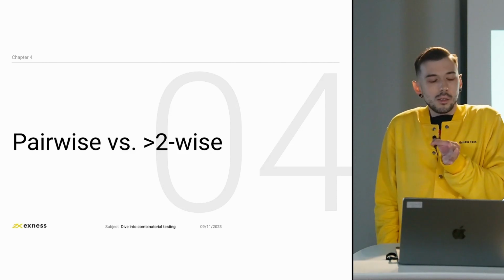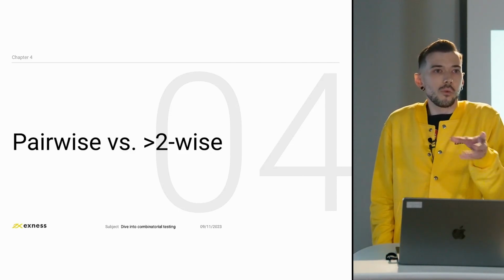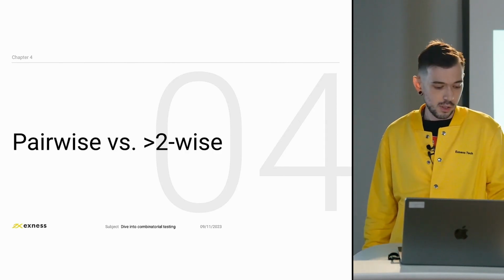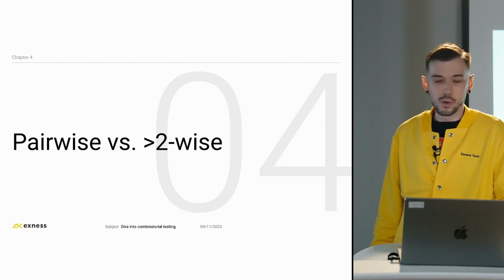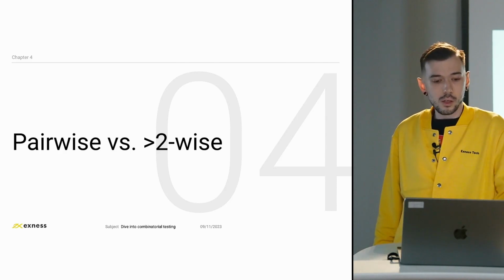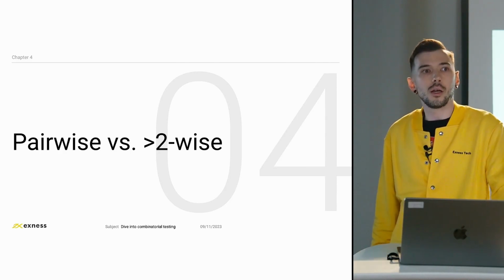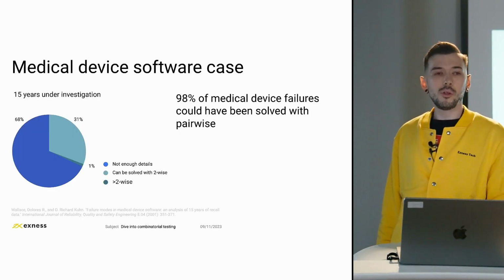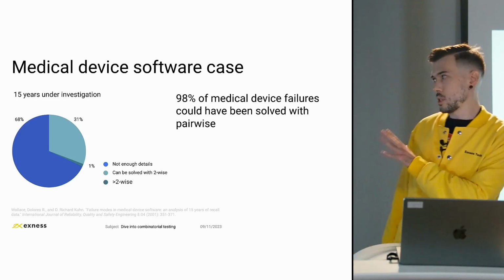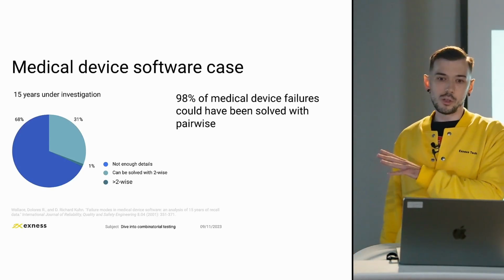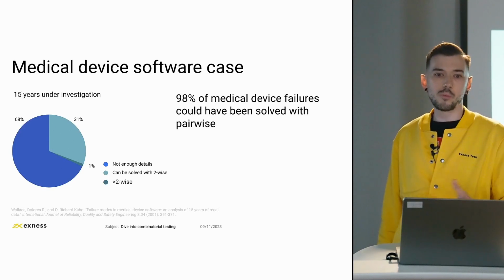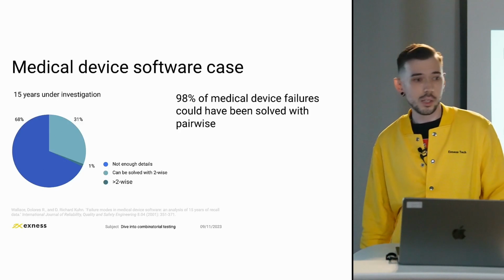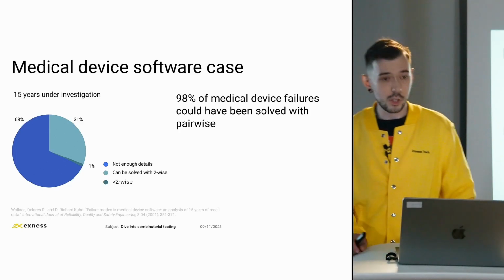But why are we so sure about pairwise? There are a lot of books and articles that say that pairwise is one of your main tools. Why do people rely so much on this technique? Probably it's not enough. Okay, you have probably seen this study before. It is a study from the legendary book, Practitioner's Guide to Software Test Design by Lee Copeland, and he said, wow, look at this. These guys show that pairwise can drastically decrease risks.